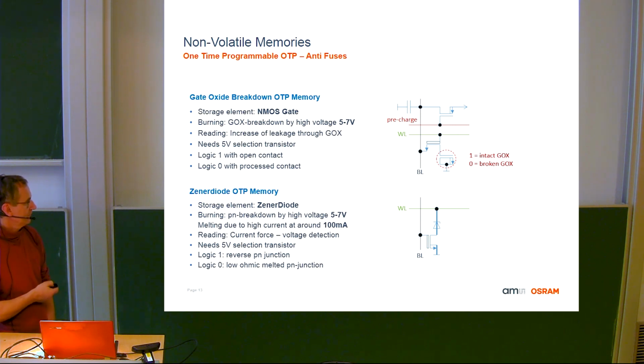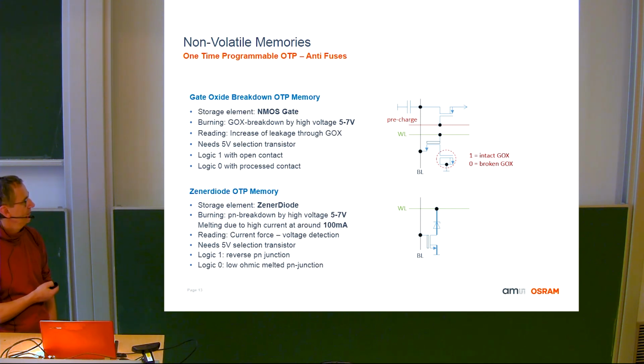The advantage is that Zener diodes can be easily implemented. It's a standard part of a CMOS process. The disadvantage is that to destroy this, you need up to 100 milliamps or even more. So quite intensive current, and your system has to be able to supply it, so you need low ohmic paths to certain pads. Another disadvantage is that you need high voltage. If you have a 1.8 volt system, you need charge pumps inside to create, here we're talking about, 5, 6, 7 volts, something in between the breakdown of this one and this one.